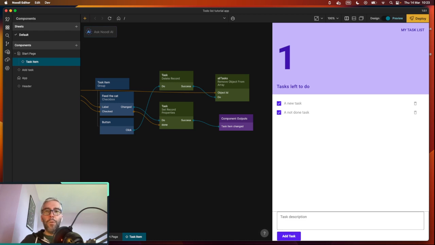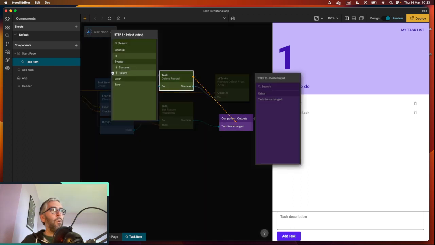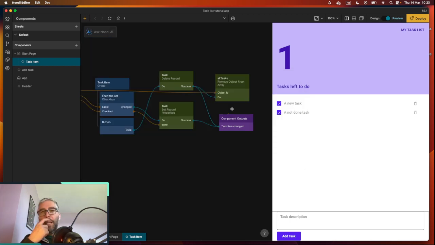Now we have to go to the, oh, and there's another one as well. We can also hook up the delete record to the component output. It's not necessary here because the array is already automatically updating, but we're going to have a little bit of an issue later where, because we're connecting a specific input to the filter to say that it should only filter when a signal is fired, it's no longer going to auto fire.